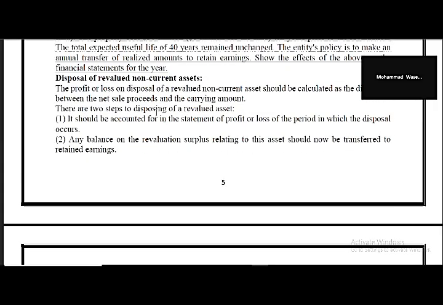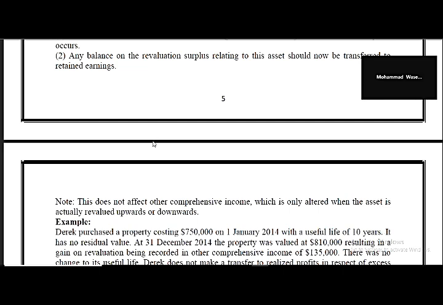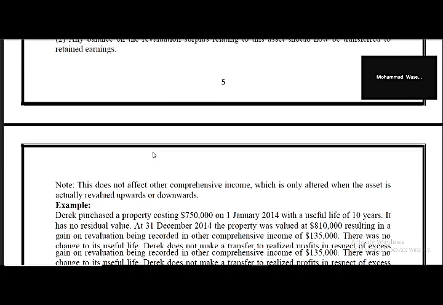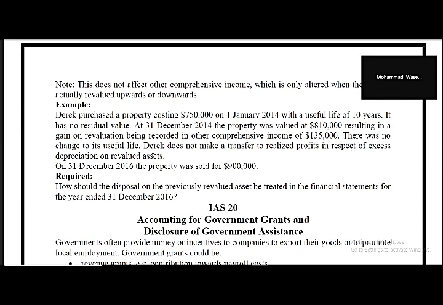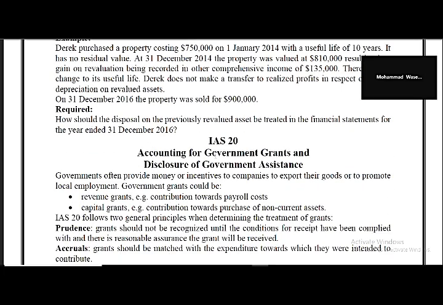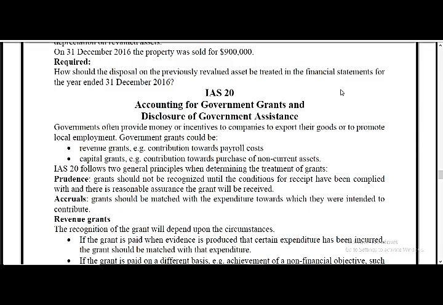Disposal of revalued non-current asset. This is what we discussed over here. When you dispose of that revalued asset, you will be nullifying the revaluation surplus account related to that asset. Now, this was the basics of IAS 16. What we were studying, we just completed IAS 16. Again, this is the revision of IAS 16.